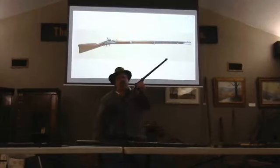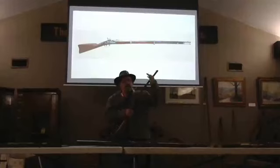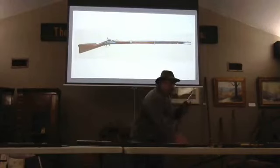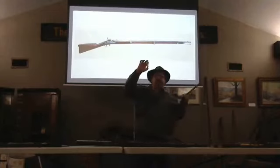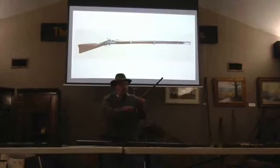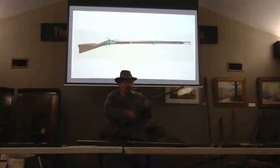This one is the Maynard, similar to the Sharps in the fact that it is breech loaded. Difference being is it had no stock out here. When you activated the lever at the bottom, it opened it up. The Maynard was the first, fired a 58 caliber bullet. It's the first one that was breech fed that had the metallic cartridge like we know of today. You'd actually load that from the back, close that back up.